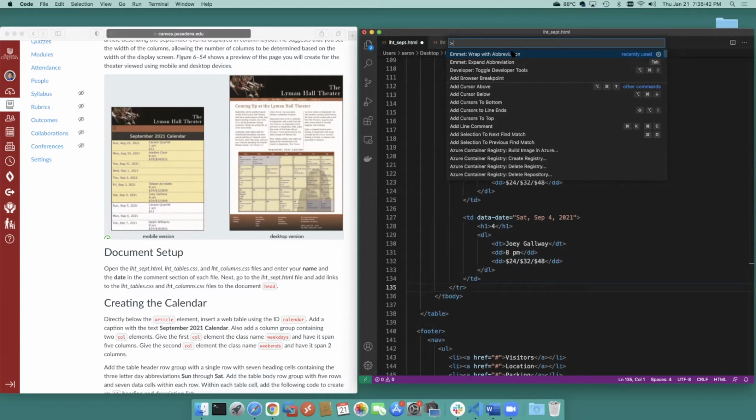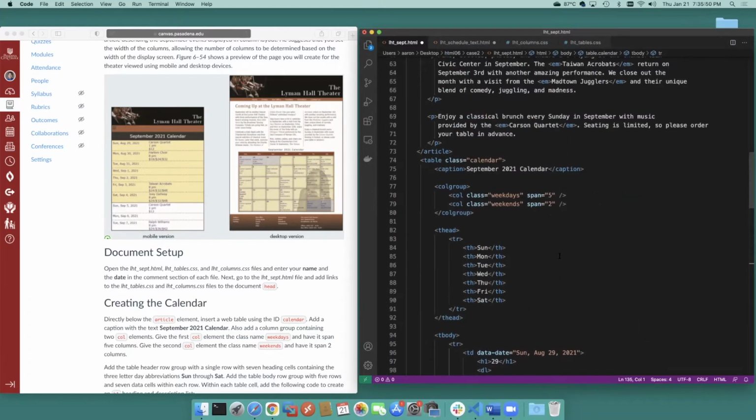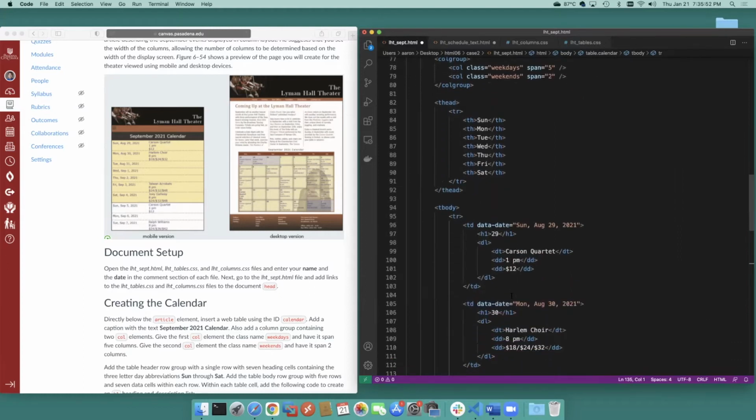You know, wrap with abbreviation or expand abbreviation. That's another reason why Emmet's so nice. And this is built into VS Code. And there are plugins for your favorite IDE as well.